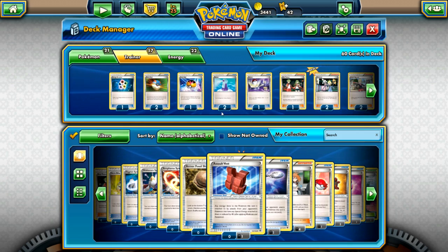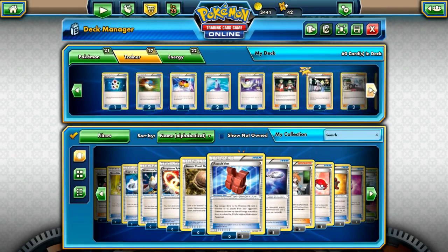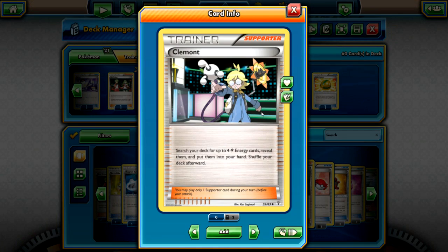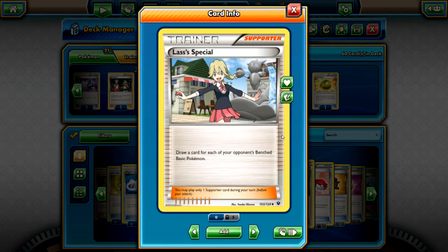As for the trainers, energy recycler, great ball, pretty usual stuff. Clement to search for some electric energy. That seems good for this deck.